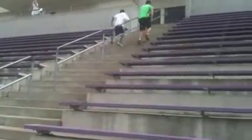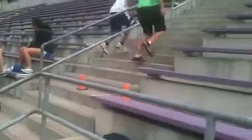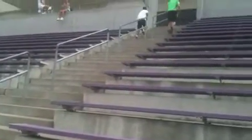He has good quickness. Like I said, again, throughout the whole workout, I could tell that his explosive base isn't there. He's not far off, but it just isn't there quite yet.